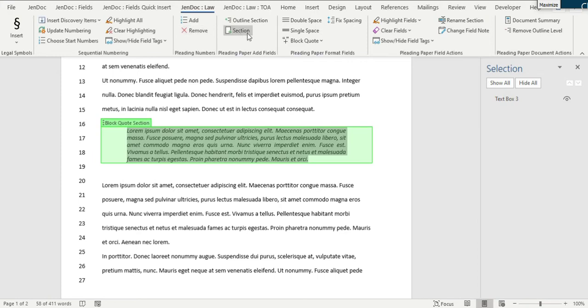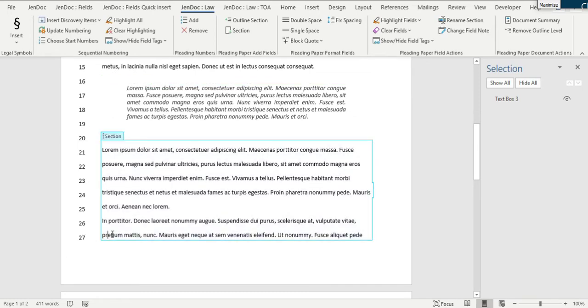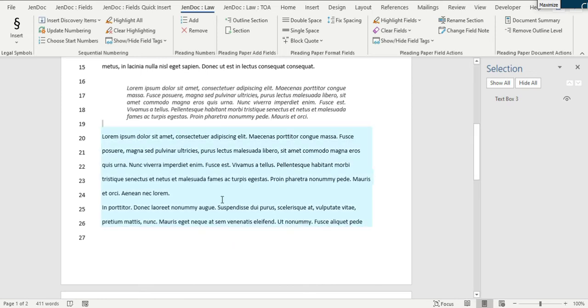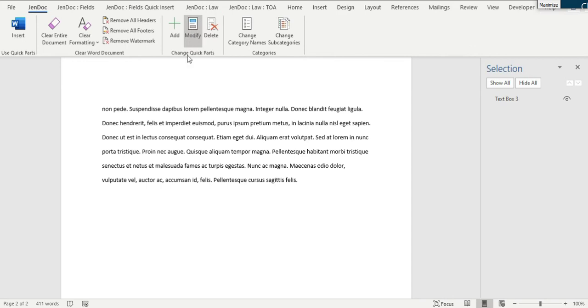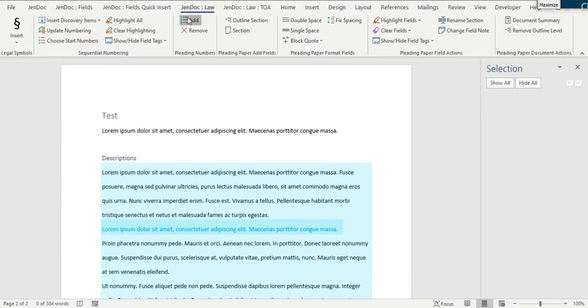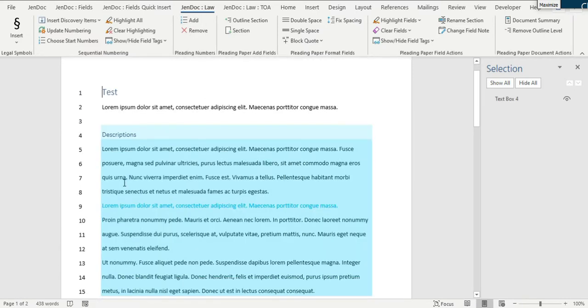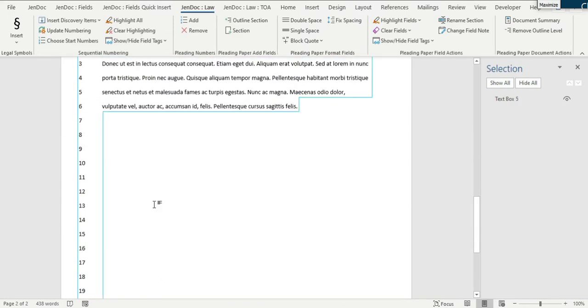We're going to click on the block quote, and then we're going to click fix spacing. And now you see a little bit of space has been added to this section, and now all of my numbering is correct again. Everything is lined up again. But again, now I added something, so now I don't have numbers on this page. So I'm just going to remove those numbers, and I'm just going to re-add them. And now you see that I've got my numbers, and I've got them on both pages. And everything is lined up correctly.